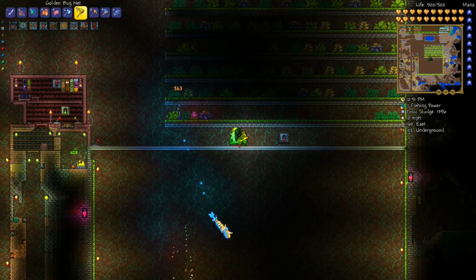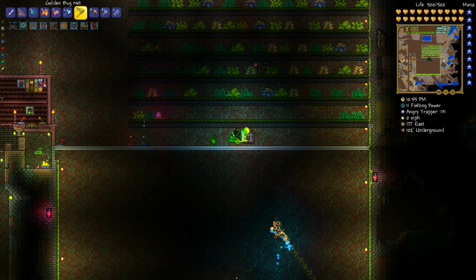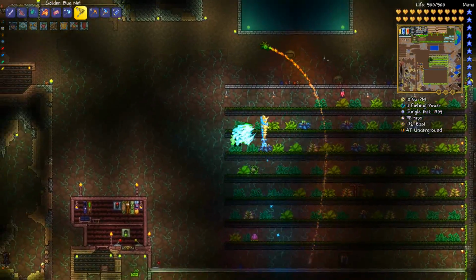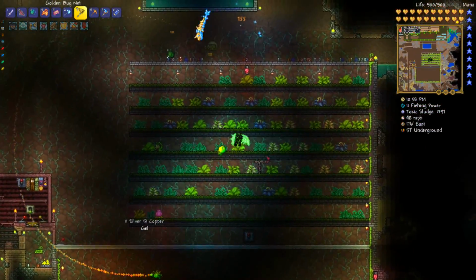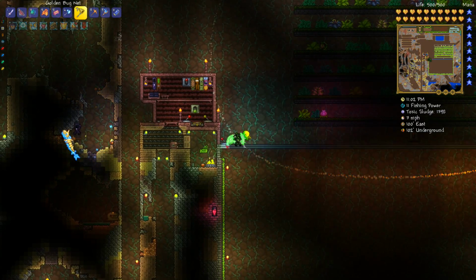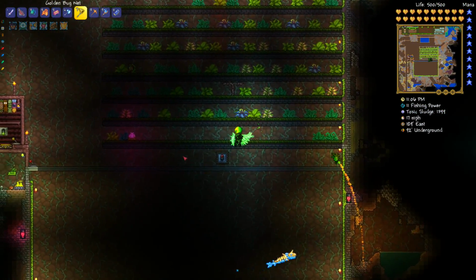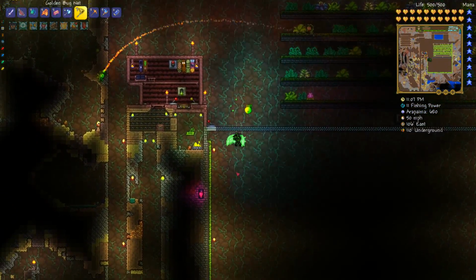So let's say though I wanted to fight Plantera. So what I would do basically is actuate that so that I can just move around freely through this area here. As well, then I would just destroy that bulb there, and then actuate that so I have a nice wide open area to fight her in.